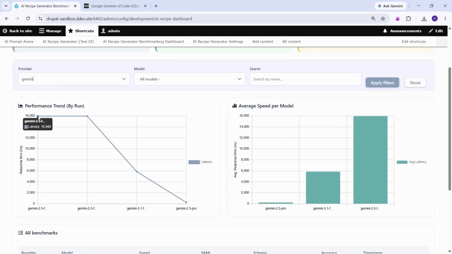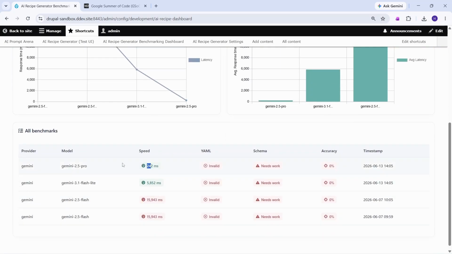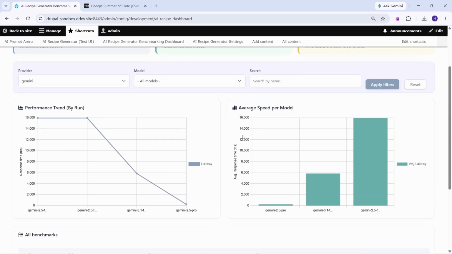So you can see that my response time was fastest with Gemini 2.5 Flash, and then again I used Gemini 2.5 Flash. It was more or less the same time, and from that 3.5 Flash took significantly less time, and 2.5 Pro took the least amount of time. But if you see 2.5 has this good number, and this shows you the average model speed of both of them. So like we have a lot of models, and when you want to compare something, this is a really important graph and gives us a lot of the bigger picture.